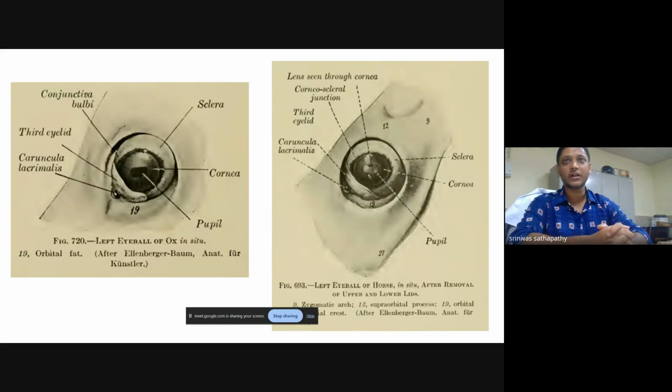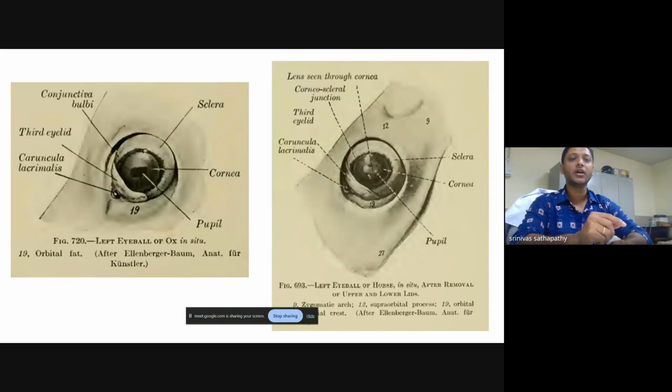Now, if you come to the general anatomy of the eye, it is known to all that it is present inside the orbital cavity, which I have shown you, and the eyeball is there. It consists of three different layers. Outer, the sclera along with the transparent cornea. Then the middle one is called uvea. The uvea again consists of the iris, ciliary body, and choroid, and then the inner one is the nervous layer retina, which actually forms the optic nerve.